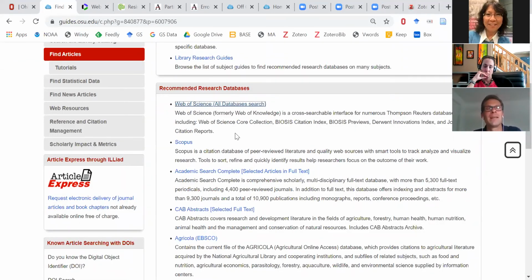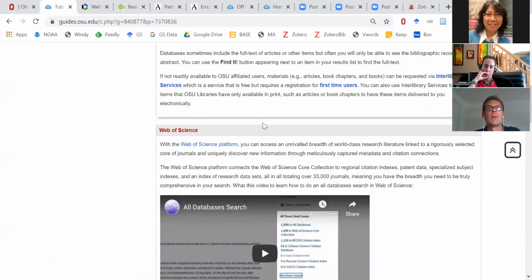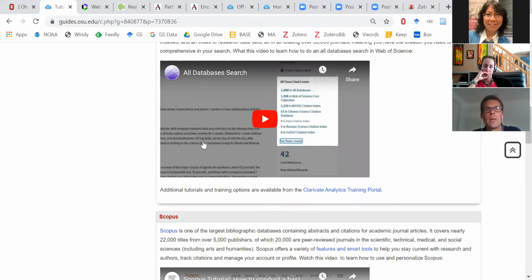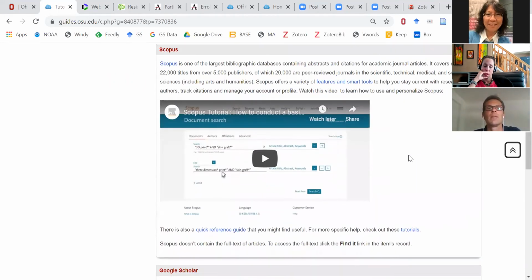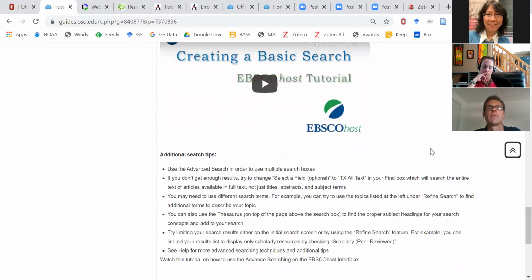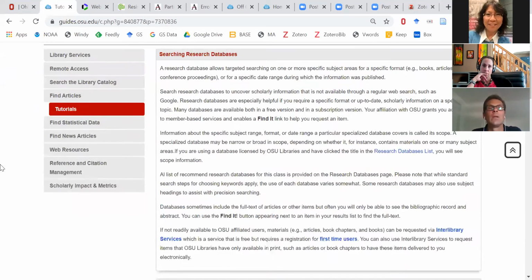Scopus works very similar. It maybe has a nicer interface, but it works very similar. I have a number of tutorials here. I can show you how to do more advanced searches in there, but you can maybe start out with just watching some of these videos. They're just a few minutes. But then there's some additional for about any aspect that you can think of. You can watch some training there for Scopus. I don't think I have one for Google Scholar, but for Academic Search Complete, I also have some tutorials that you can watch. Okay, so I breezed through that. Sorry about that.